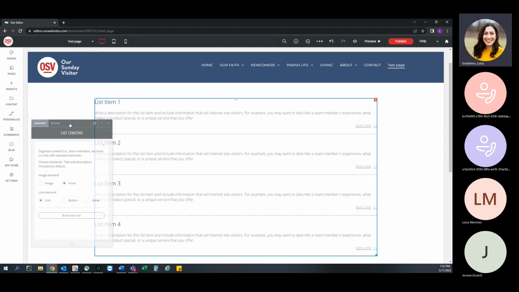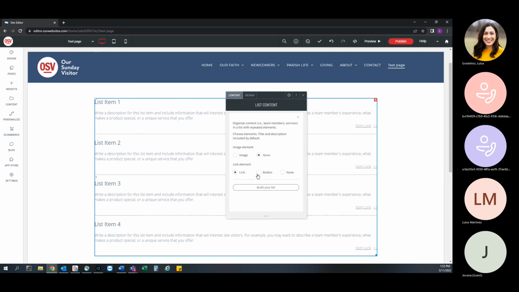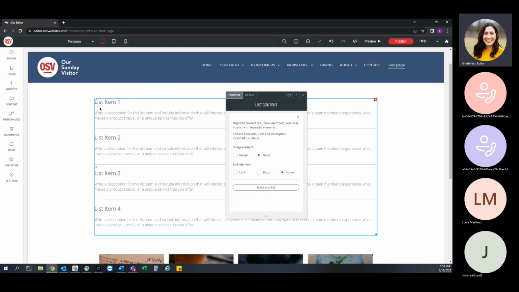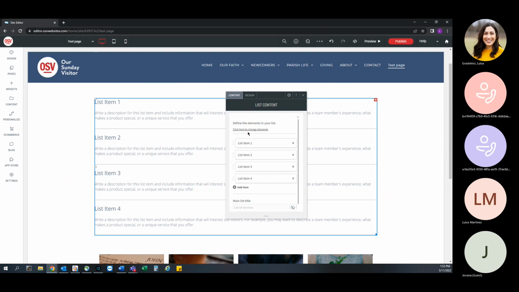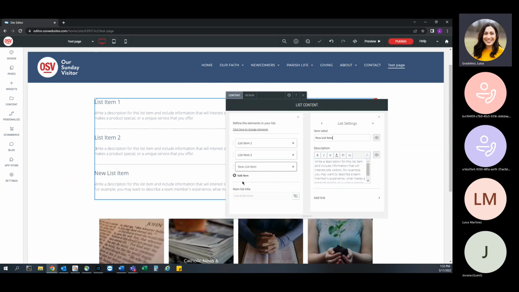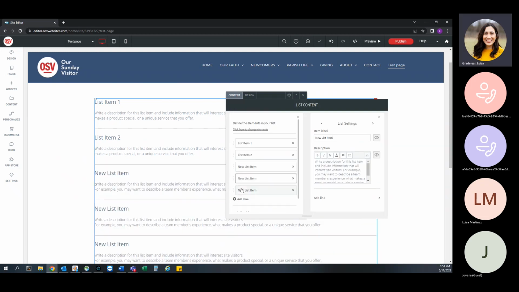As you can see, it removed it. You don't have to have a link. Here's the link. You can have a button instead, or you just don't have to have that. And as you can see, it just has a title and a description. So when you build your list, you can actually still go back to change your elements. But as you start to create your list, you can remove and you can still add content.